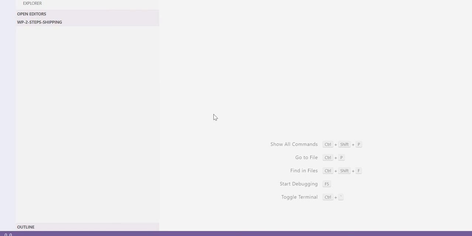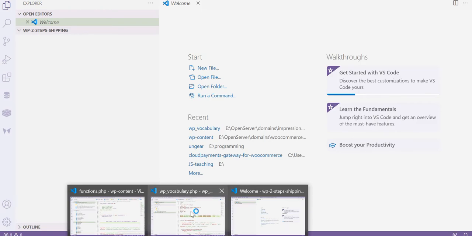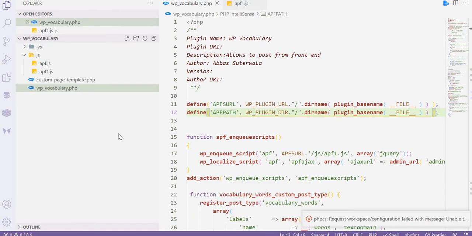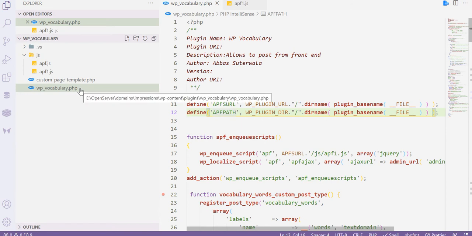Here we are. I have some preparations here. So usually this is just a plugin I created before. Every plugin has to have inside its folder a file which can be called the same as the folder.